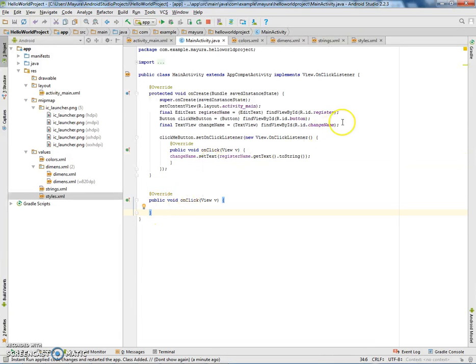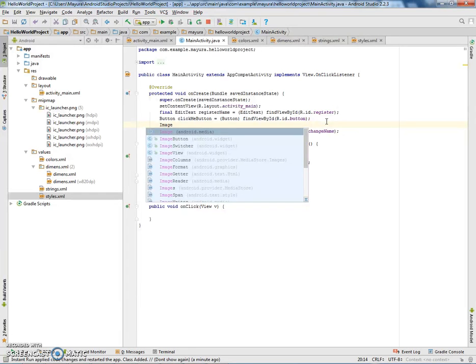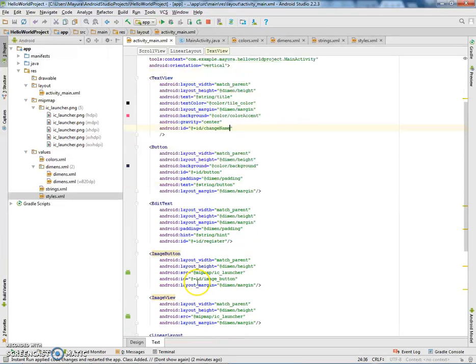One such use is, say we can create one more button, that is image button. We can use the ID that is defined for that image button. So here the image button ID is image button only.